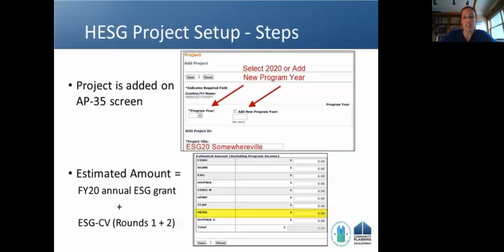And then in the estimated amount section, just remember, and it's highlighted here in yellow, that for HESG, ultimately you are going to have your fiscal year 20 annual ESG grant amount, as well as both rounds 1 and 2 of your ESG-CV grant. So that's all going to be under that one line item for HESG.